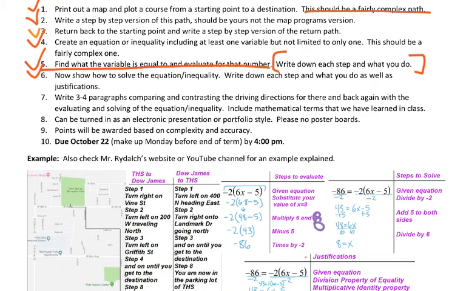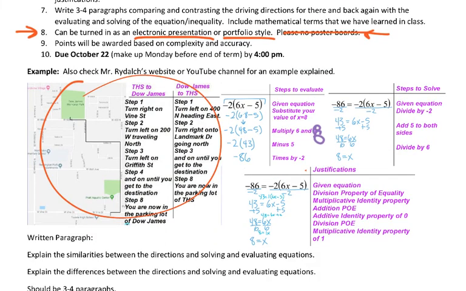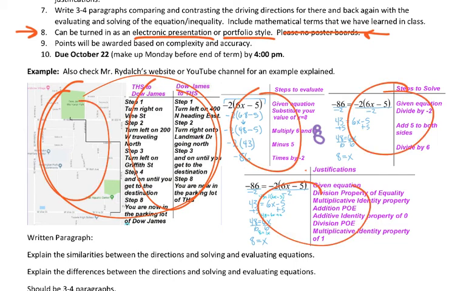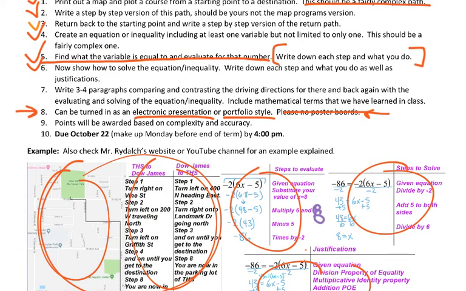They can all be handwritten, it can be typed, it can be done electronically. So kind of like looking at number 8. I don't want these on poster boards, please, nothing poster board style. So either electronically, that could be a Word document, that could be a presentation as long as I can access it, or portfolio style, a bunch of pages stapled or put in a nice little folder. That's how I want these turned in. This could be its own page, or these each pages separately, or together. So all of that.